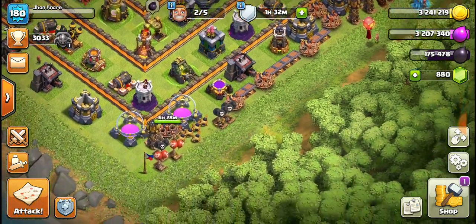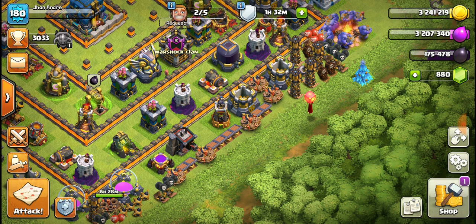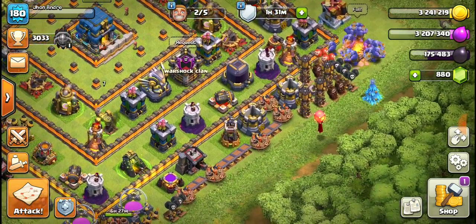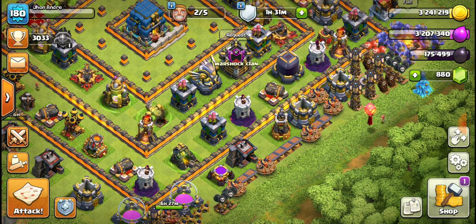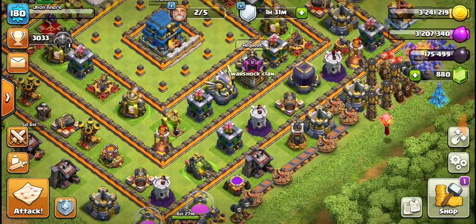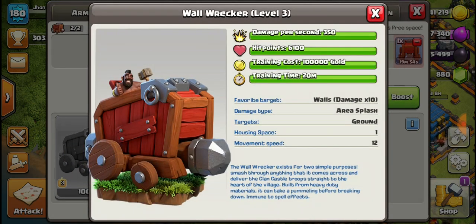So after you deploy the bowler at the left side or the right side corner of the base, you need to immediately... by the way, both corners of the base that you are attacking need to be cleaned up first, and then you can deploy your jump spell, then followed by the king and the, what is this troop again, wall wrecker.